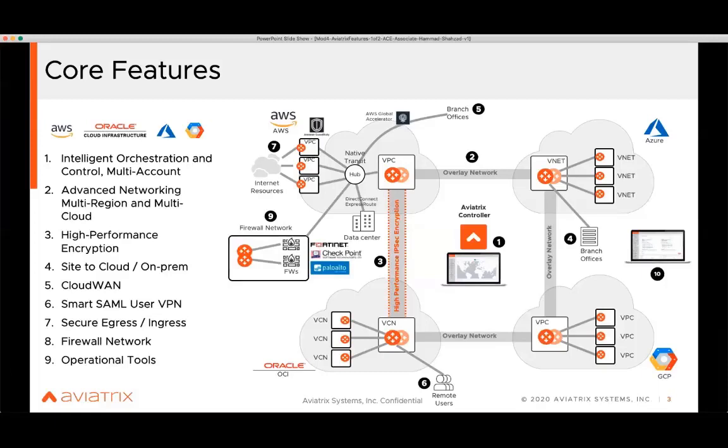An operational tool, right? So we talked about this. Seamless operational tool available across multiple clouds through our controller. And also we have an extreme visibility product called Copilot that we'll show you a demo of, and then you will see how we are actually solving those problems for those enterprise customers.